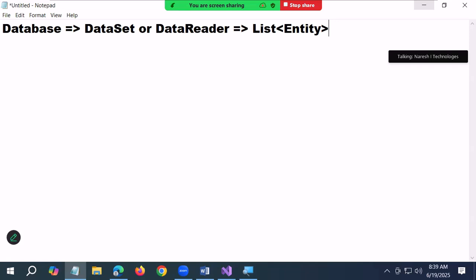Why? If you want to modify, all the queries should be in the application side now. But if you write them in the application, what is the major drawback? C# doesn't understand those queries. So all these queries will be sent to the database at runtime. And then if there is any mistake, we get a runtime error, not a compile time error. We don't get compile time errors, we get runtime errors. Are you clear?